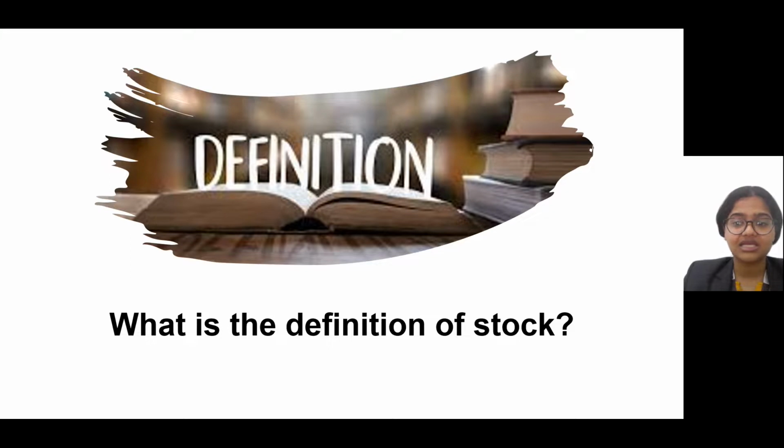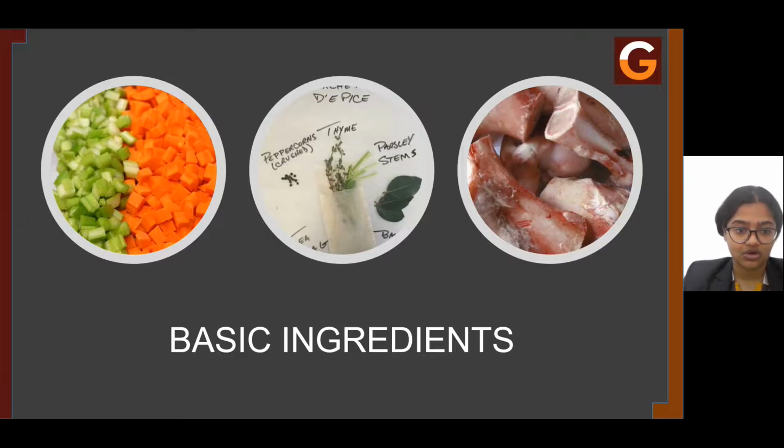Now, the basic ingredients used for making a stock. As you can see in the picture here, carrot, leek, and onion are mandatory. When it comes to herbs and spices, we have parsley, bay leaf, peppercorns, and a little bit of thyme that has been added. This is basically a preparation of veg stock.